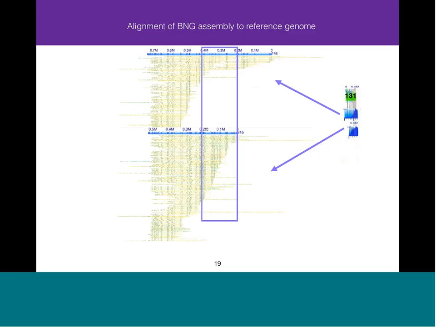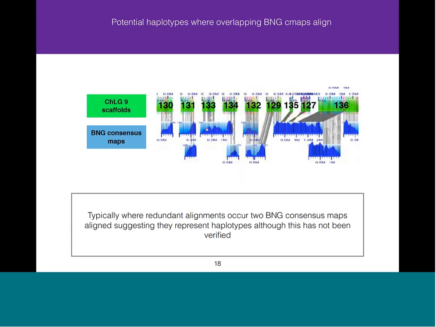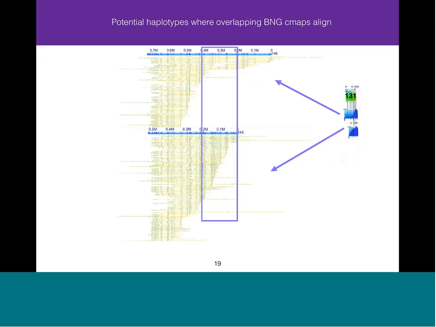When we see redundant alignment in the BNG consensus maps, we typically see 2 maps aligning to 1 region in an in silico map, which sounds like it's potentially haplotype in terms of number. If we take a look at the molecules that went into making those redundantly aligning maps, it also looks like it potentially could be haplotype.